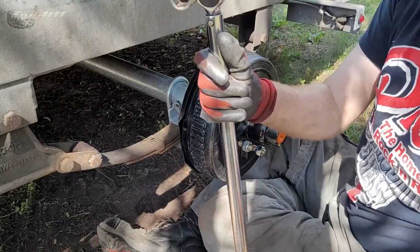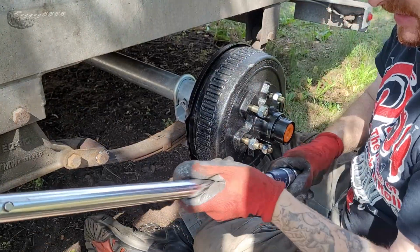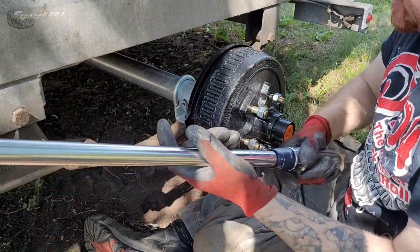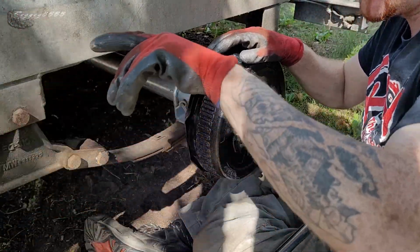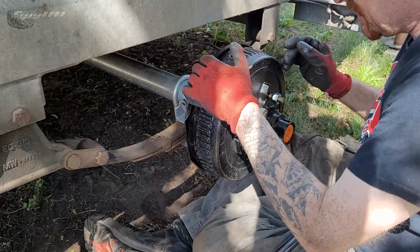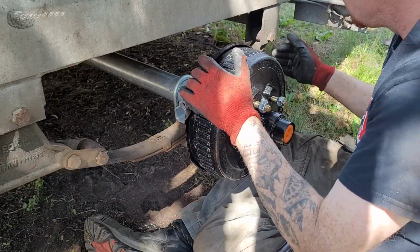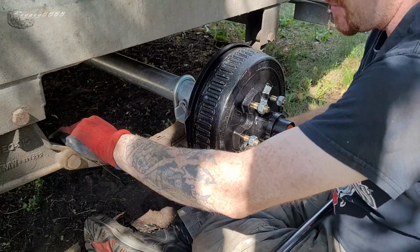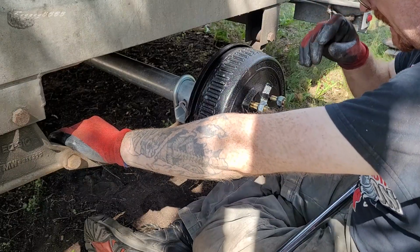That depends on the U-bolt size, but I normally torque these down to about 40 foot-pounds. Alright, so we've double-checked everything. I pulled the pin twice on the emergency brake to make sure that all these drums are going to stop spinning when I do. We've got all of our bolts tightened up. We've got our axle U-bolts tightened up.